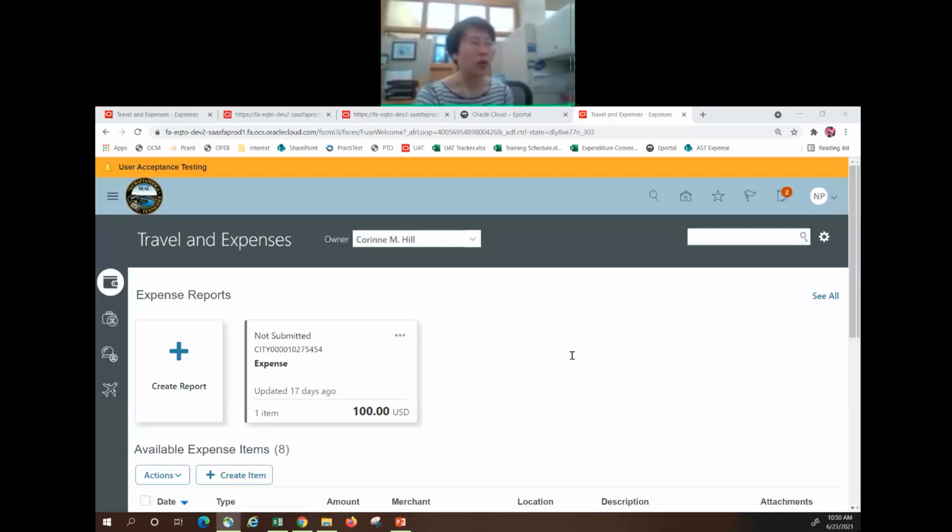Can only P card users submit local mileage? No. Everybody who has made a trip on behalf of city business can get mileage reimbursed. Just make sure the supervisors are aware of this before it is approved. You don't need a P card for local mileage. Each individual employee just needs to log in here and submit an expense report.